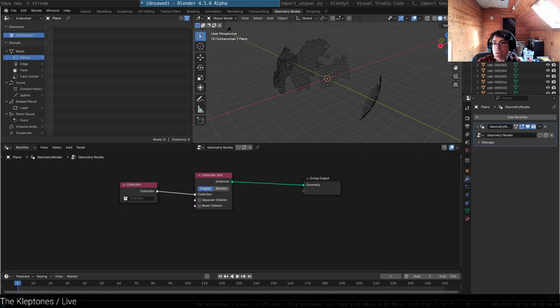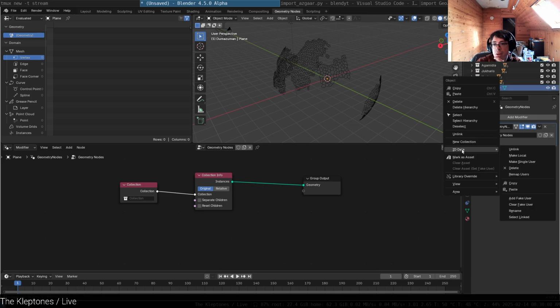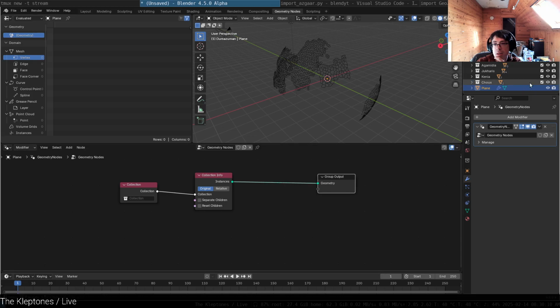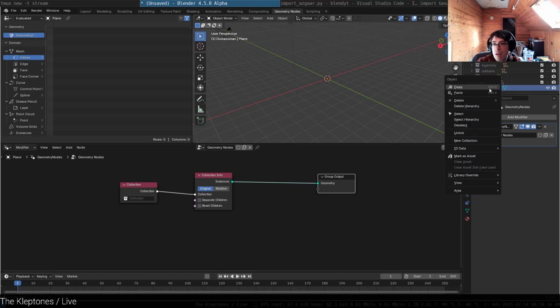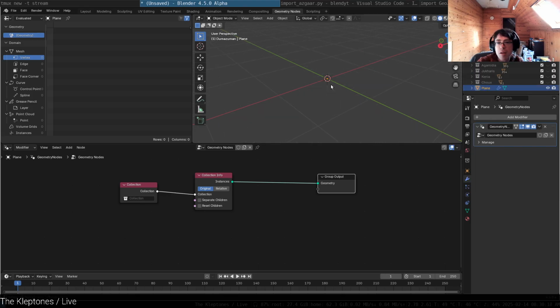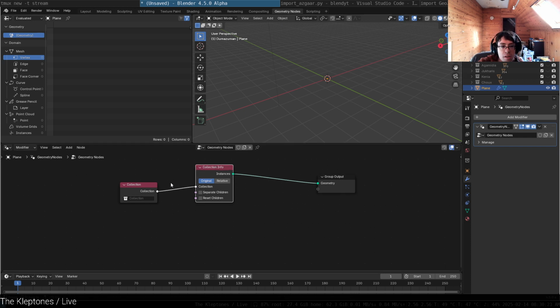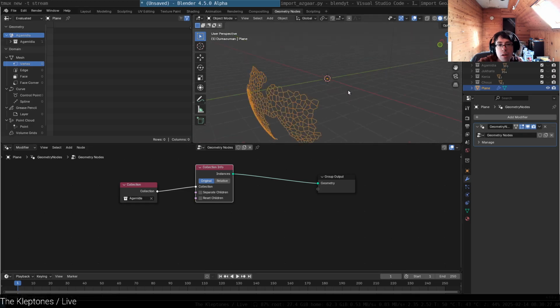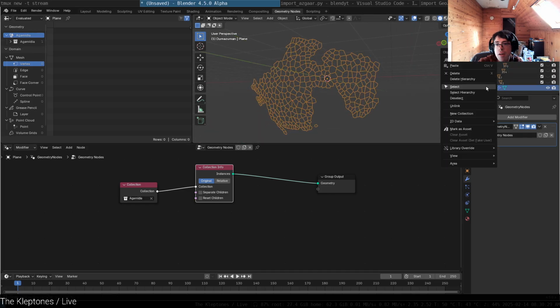I mean, maybe the right thing to do here is to avoid scripting it. I don't like that idea though, but it might be the only way to do this. So we've got our plane, we're not getting our individual instances. There we go. Okay, so now we've got this.